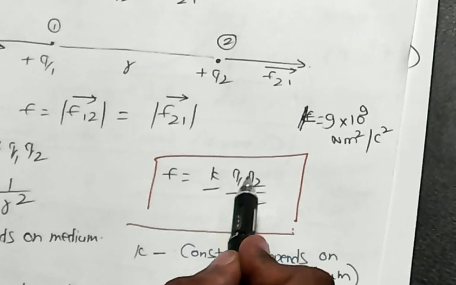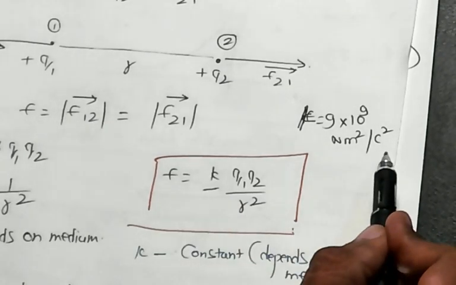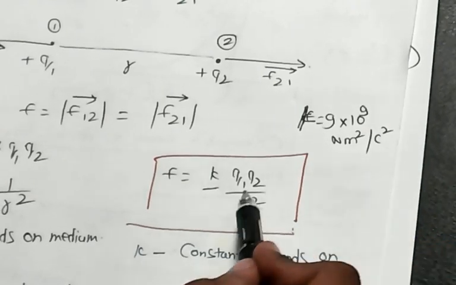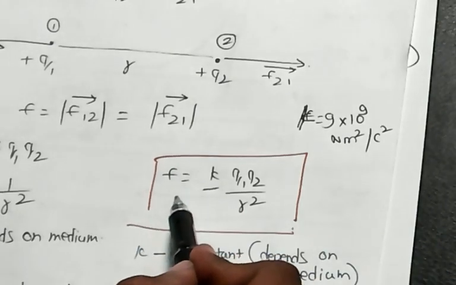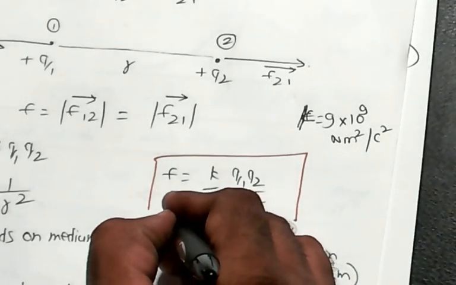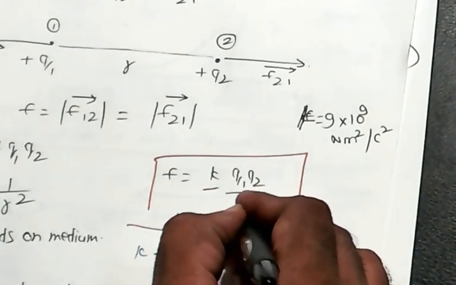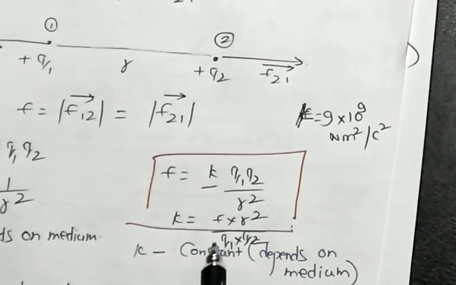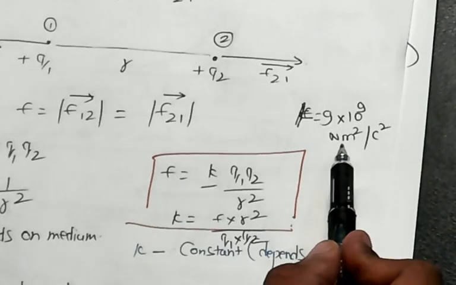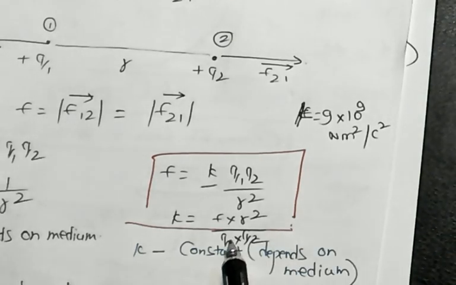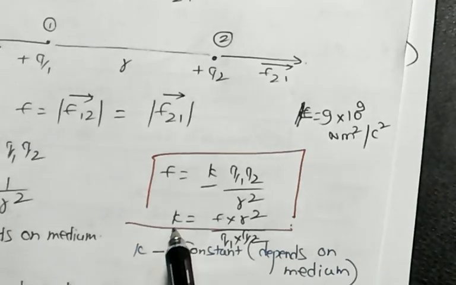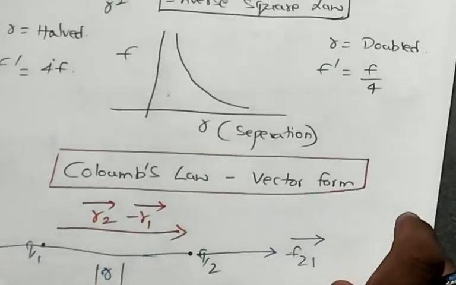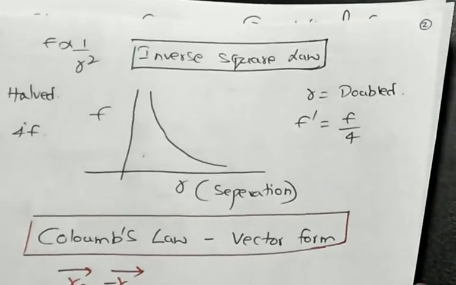So that is meter square divided by this Q1 and Q2 will come down. So that is Q1 is charge is Coulomb. So Q1 into Q2 is Coulomb square. So that comes into denominator. So if you write K is equal to F into R square divided by Q1 into Q2. So that is the reason you should remember F, the force is Newton, R square is meter square divided by Q1 into Q2 ho gaya Coulomb square. So that is the K, which is the constant, and constant depends on medium which is separating Q1 and Q2 is what you should remember. Achha. Now, you all know this very important law.